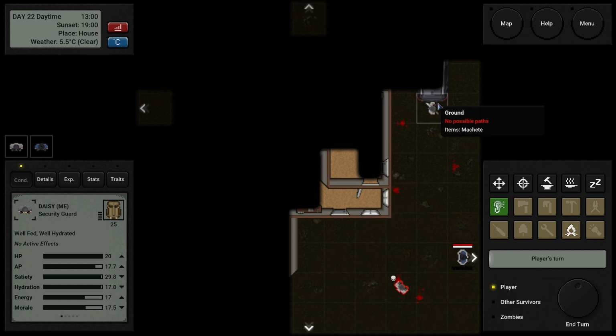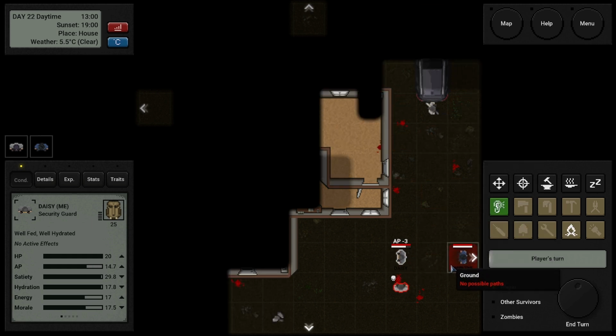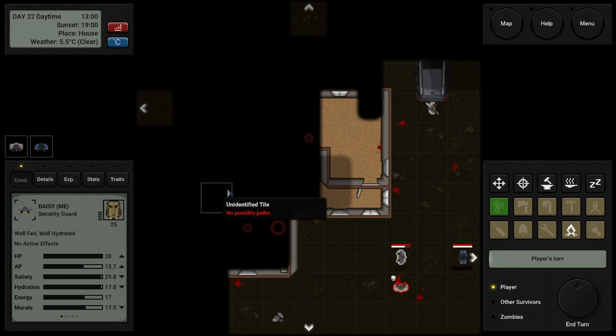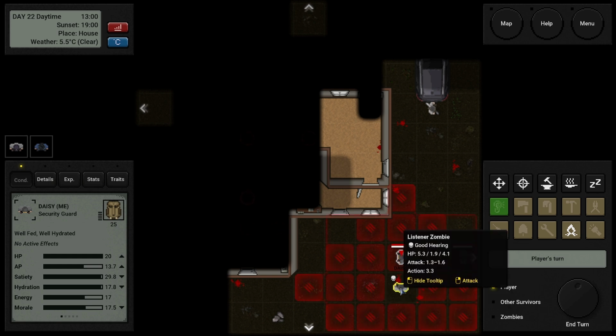That's a listener zombie. What's the one at the top? Both of them are about the same. Let's move there. There's some scrap plastic on the floor. I should really be doing your ability. There's 7. Okay, I can see 2, 3, 4, 5, 6, 7. So there's 5 inside the house. And we do need to explore that house. We're not leaving any of the loot here. So let's kill this one.